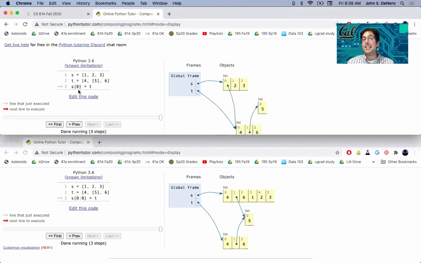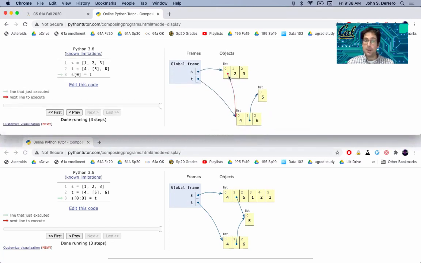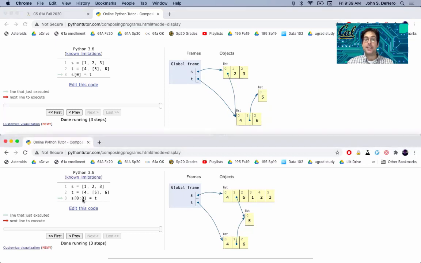This, which is not slice assignment but instead element assignment, just replaced whatever was in position 0 of S with a reference to T. And so we lost the 1. Remember, in this one, we didn't lose the 1. But here we lost the 1 because we replaced the 1 with a reference to T. There's no 4s and 6s in here anymore. There's only T. And this used to be 3 elements long. It's still 3 elements long. Element assignment never changes the length of the list. It just changes what's in it. Slice assignment is different. It changes the length of the list. It replaces an existing slice with some new elements.